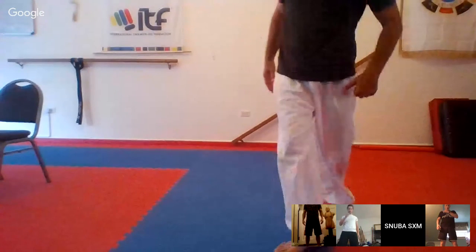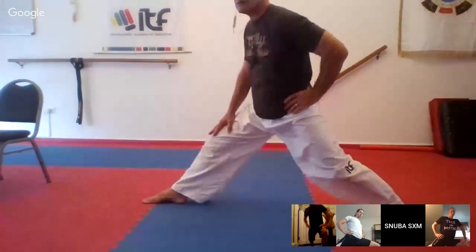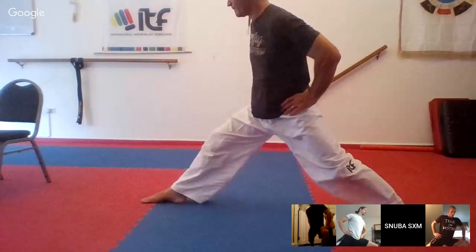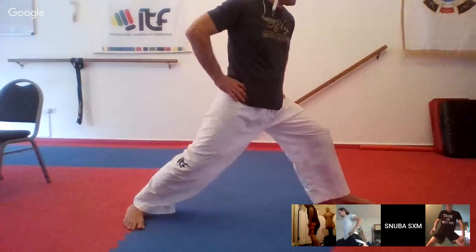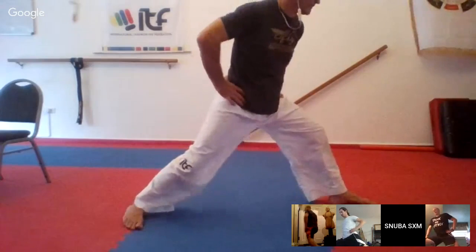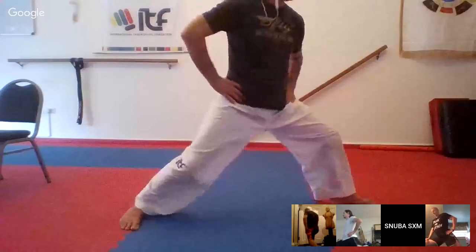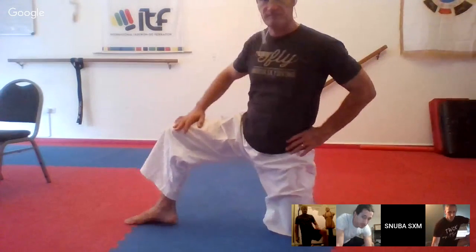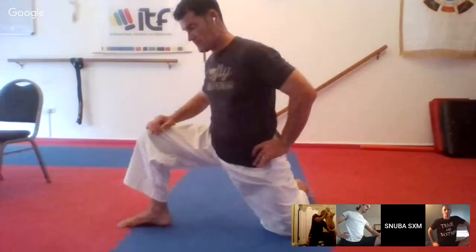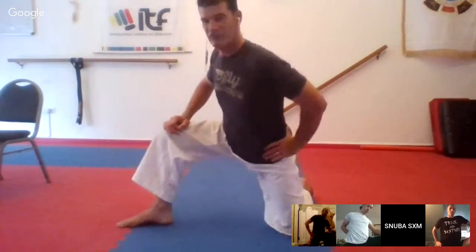Some lunge hip circles. Pretty familiar by now. Then five each way. Straight into our sitting version of it. Just a warm up, so don't go too deep. We're just letting our body know what's coming, and we're going to surprise it anyway.